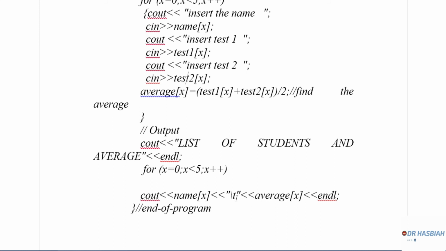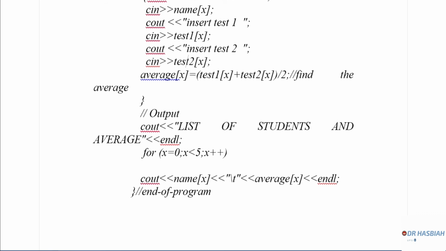\t meaning tab. You want to have the space between the name and the average, right? You want to have the space. Let's say you want \t, tab, you have the space. Okay, so after you have the space, average x. Okay, so let's say x is 0 for the first student, you get the name, and then you get the average, and then endl, the cursor will move to the next line. Then x plus 1, okay, you get 1 here. 1 still less than 5, cout name 1, and then average 1, you get the second student. It will repeat until x is 4, less than 5. We have 5 students, right?